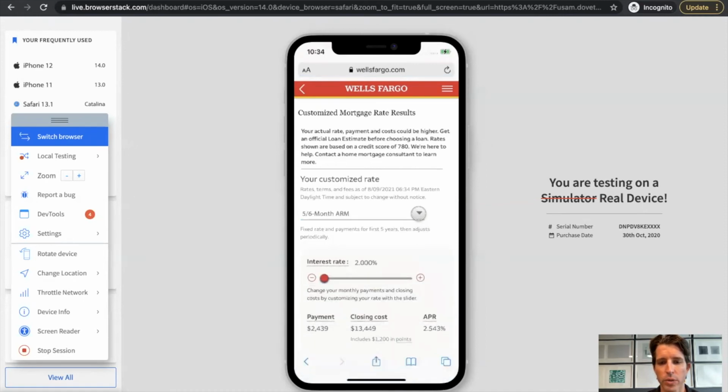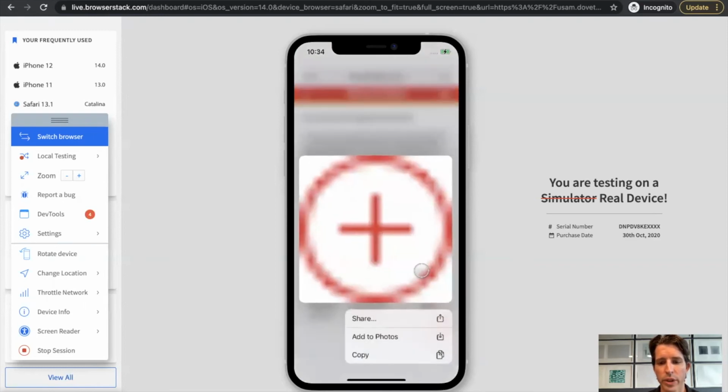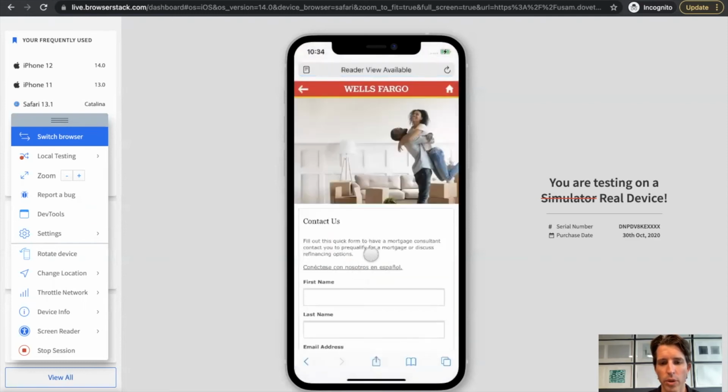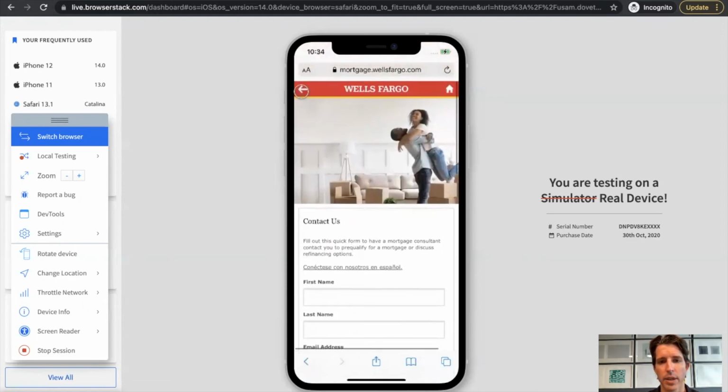You can also go back to the 30-year. So we'll select that one. You can also use the slider to increase or decrease your rate. Oh, what happened there? Let's jump back.